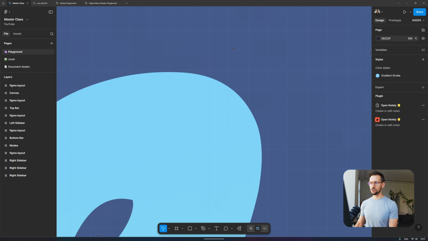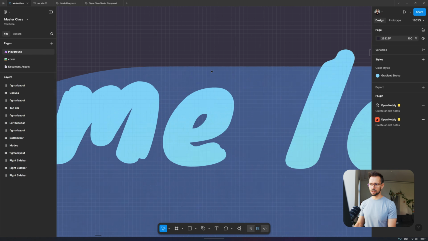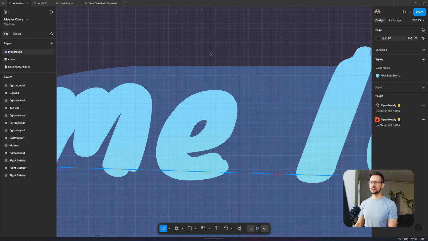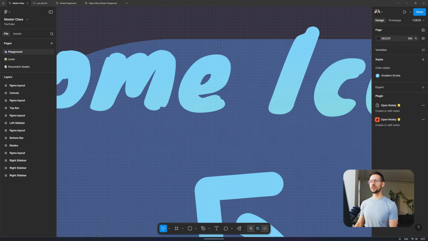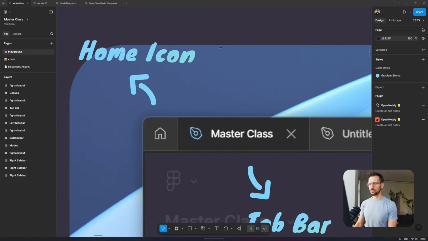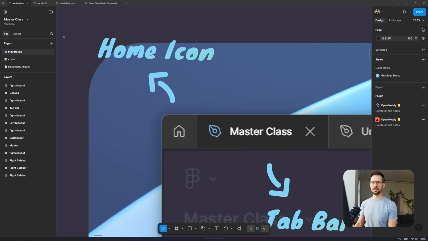What we see here right now is that the Figma canvas itself is vector-based. In contrast to Photoshop, this means that you can zoom in as much as you want and still have crisp edges. The only downside here, and why you should activate the pixel grid like you can see here right now, is that when you create something like icons which are not perfectly aligned with the pixel grid, you risk that they will be a bit blurry, and this should be avoided. That's why I activate the pixel grid as well as the pixel snap to ensure that all your designs look fine, also in export and on the live website.